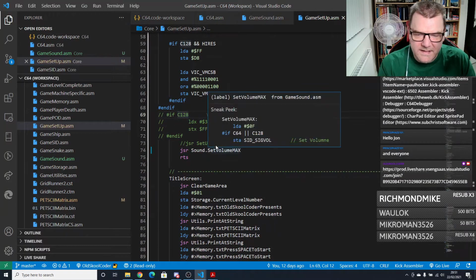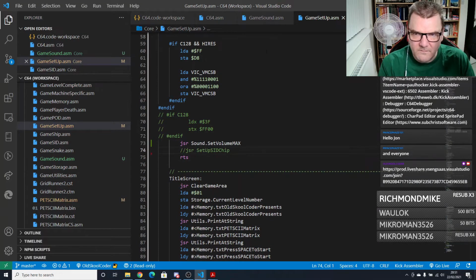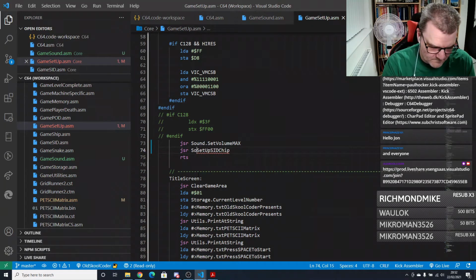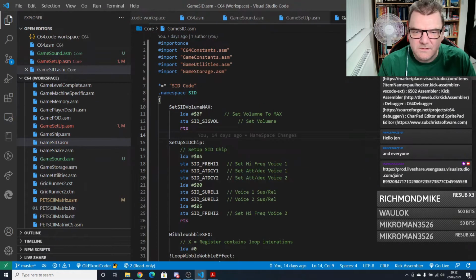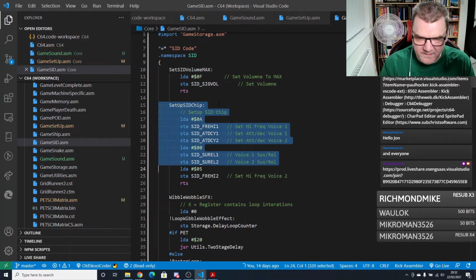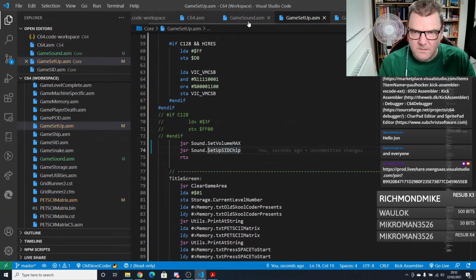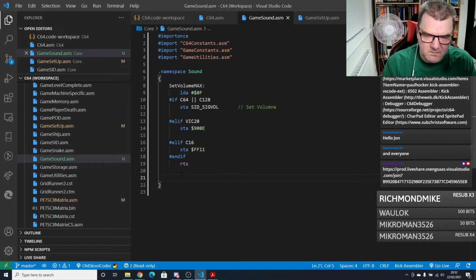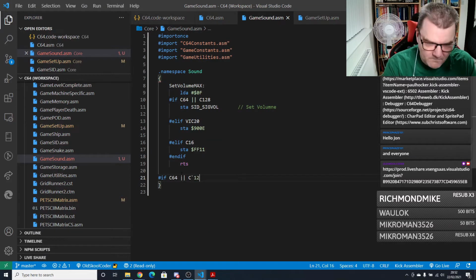Now we need to set the SID chip up. So let's do that. But this is only going to be for the Commodore 64. So we'll wrap this up. Put that in there.